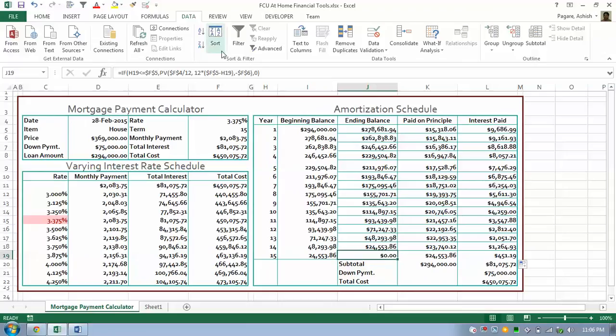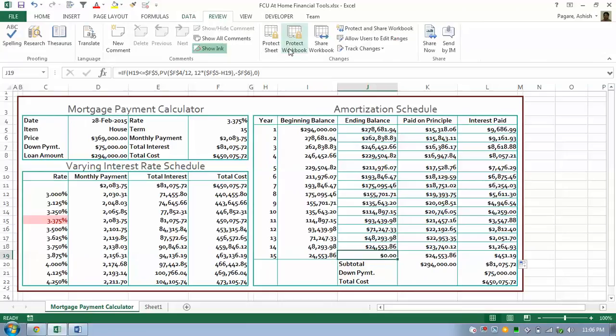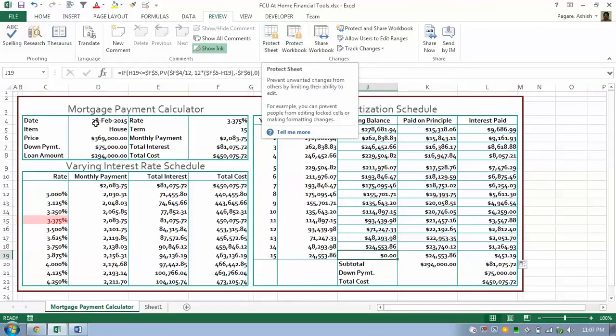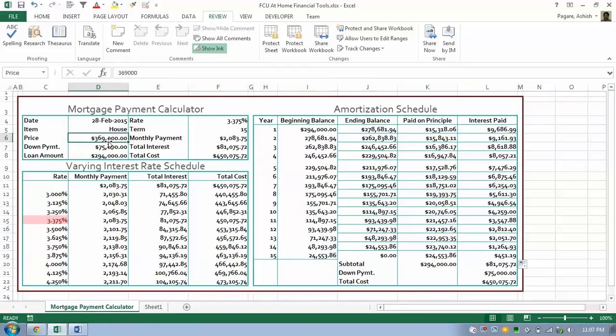We also learn in this chapter that you can protect the workbook, which is to protect the whole file that you have. You can protect the sheet, but if you protect the sheet, you must first unlock certain cells.